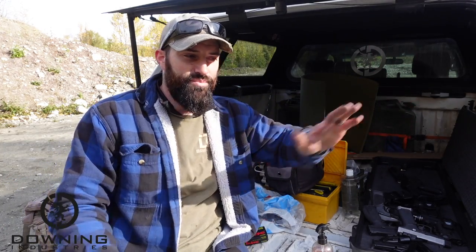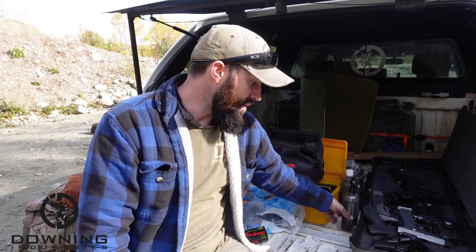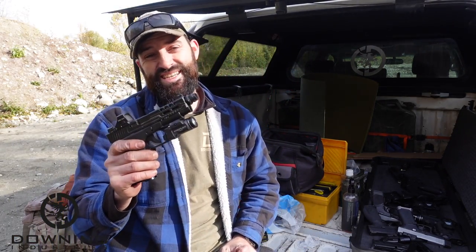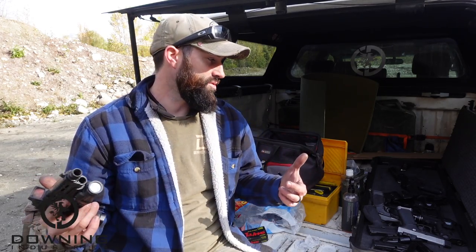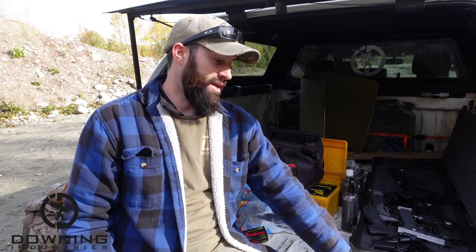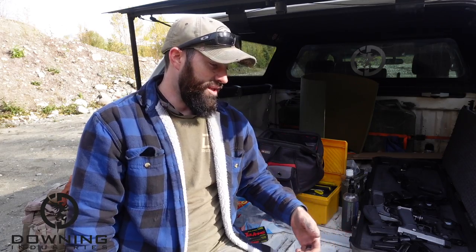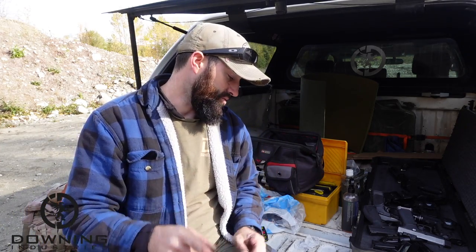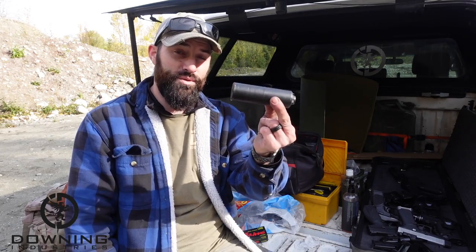I did not get the long-range videos where I backed way up — you could probably hear it a bit better that way, but we're time and ammo constrained right now. The gun kind of cycled fine but had a little bit of issues. It's hard to tell exactly what's going on with a highly modified pistol, brand new magazines, and a bunch of different suppressors — sometimes it's just finicky. But the suppressors are what we're looking at. Number one was the Omega 9K.